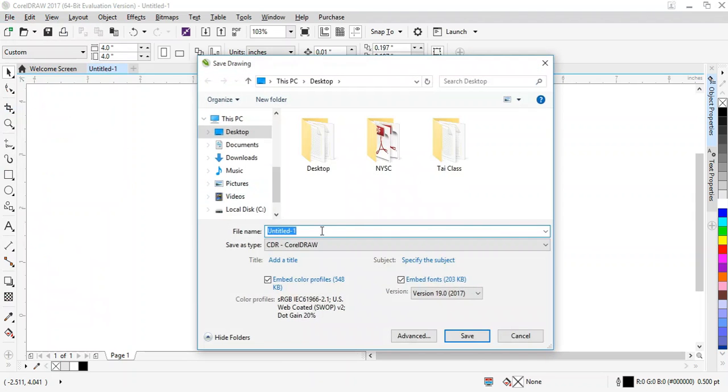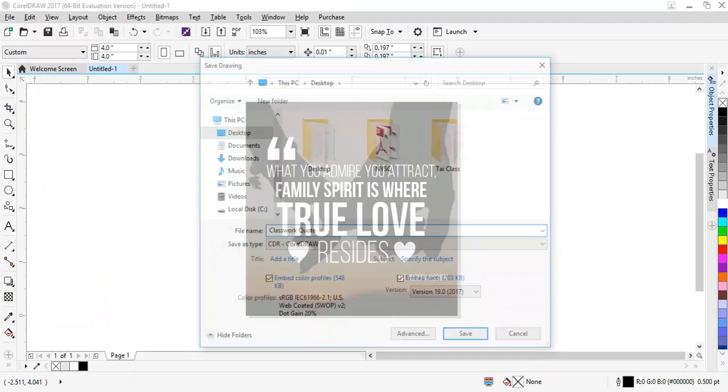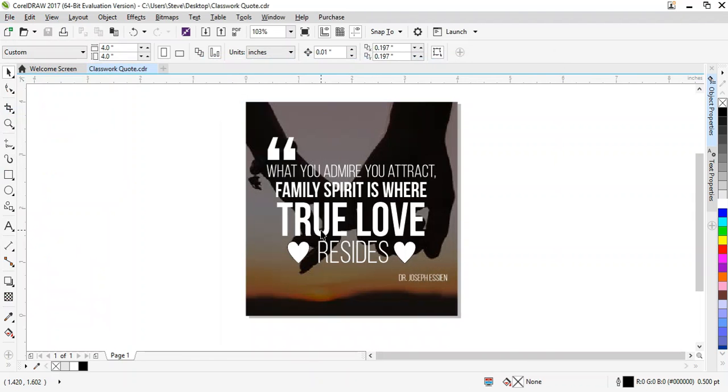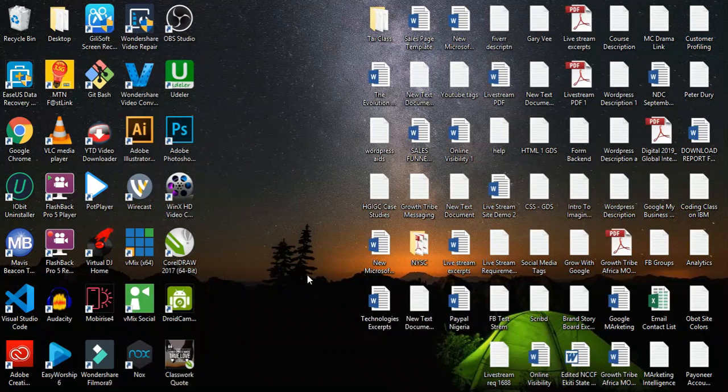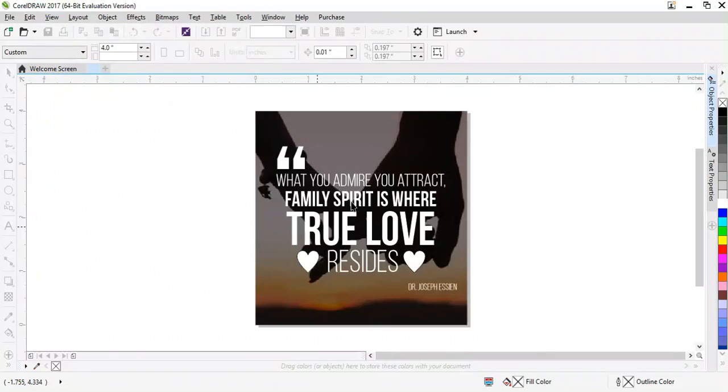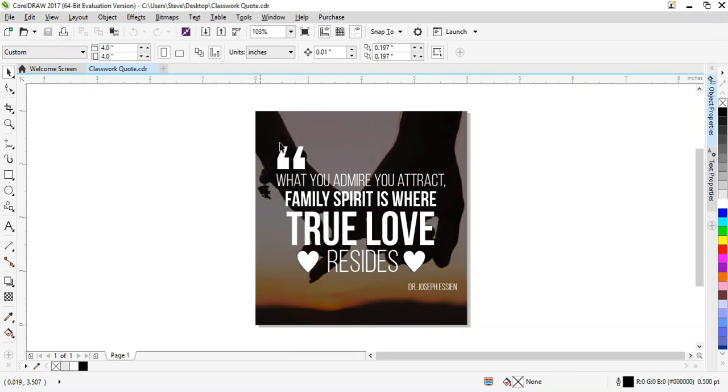Okay, I'm going to save the work, and I'm going to give it my first name. You can name it whatever you want. So it automatically saves the project for me, so that next time when I close this, I could access it. So let's go back and maybe close this, and then we could access it back. So I saved it to my desktop environment. So if I double click on this, you can see it opens back into the software for me to edit.